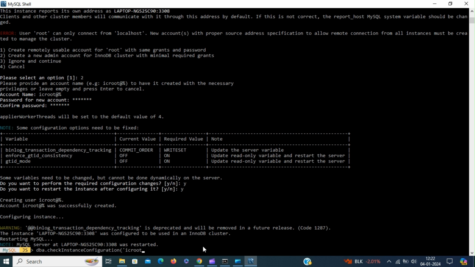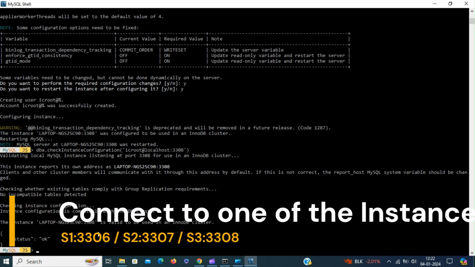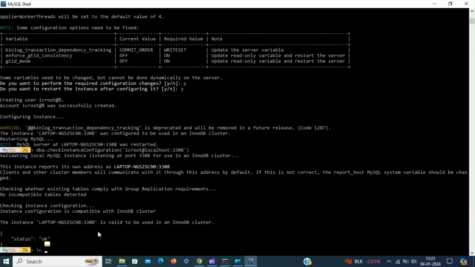Let's check the instance configuration. The instance configuration is compatible with InnoDB Cluster and is valid to be used in InnoDB Cluster. Now we can connect to one of the instances to create InnoDB Cluster.